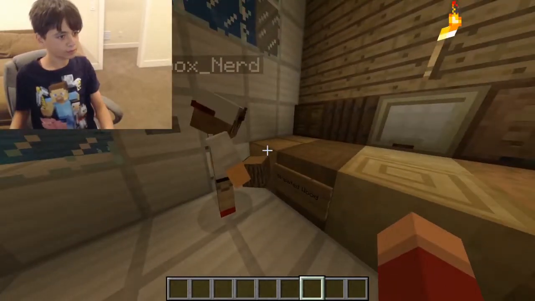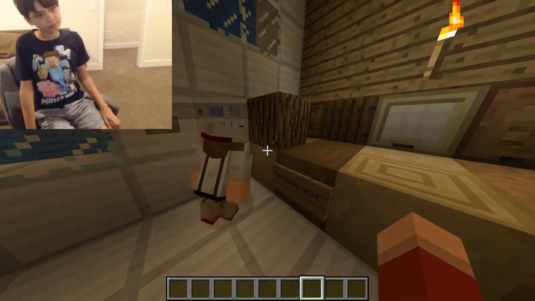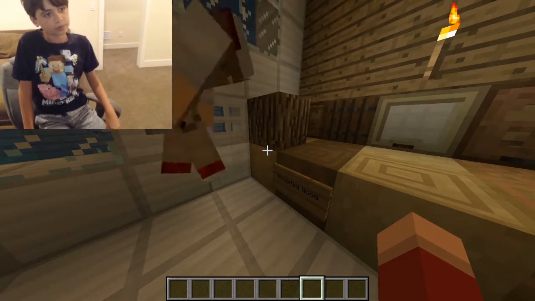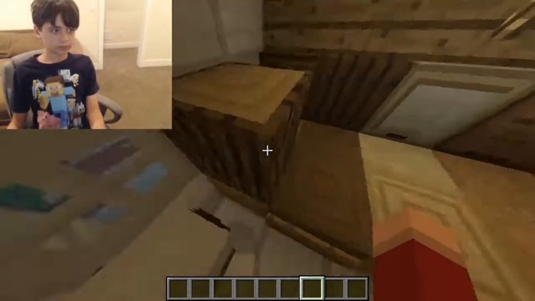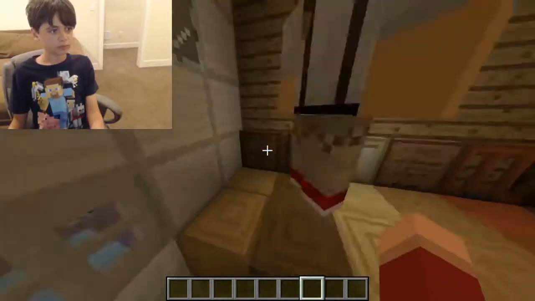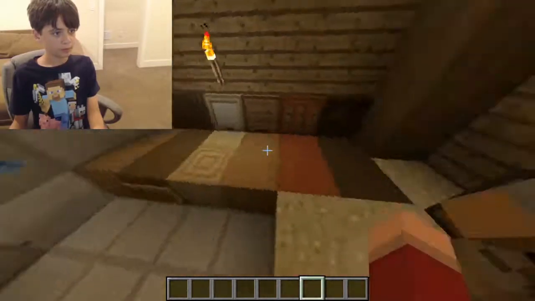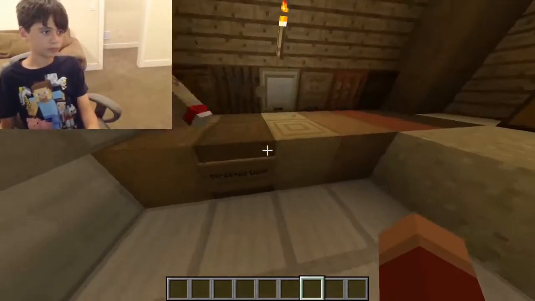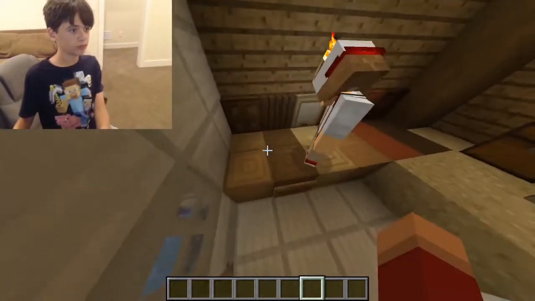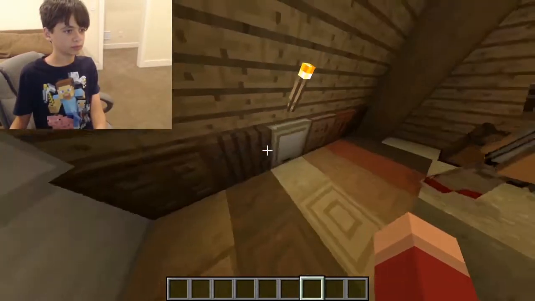Another thing with the stripped wood. If you don't know what it means, it's basically just an oak wood log with no bark, and it comes with every combination. That's cool. And it's not only in logs, it's also in planks, which is exquisite. It's really good. That's pretty much it, it's just the same thing.